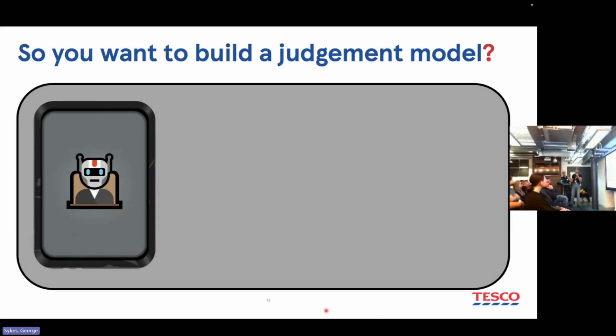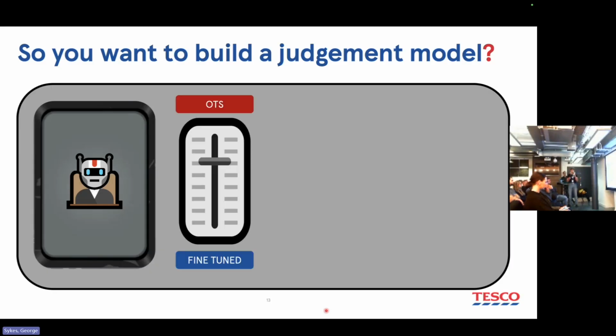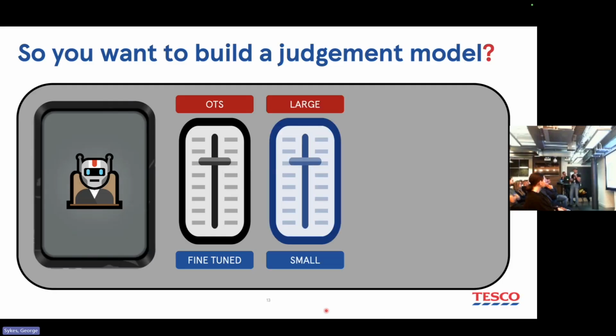Now that we have a way to actually evaluate our judgment models, we can begin making the models themselves. And with this come various design choices. And these not only impact the performance of your model, but they'll also impact the potential use cases that it can be applied to. So to just give some examples, there's the choice between an off-the-shelf model, which you can just immediately throw at a problem, versus a model that you might want to fine-tune on some data set beforehand. There's going for a large model versus a small model. So these will affect things like overall performance, but also the speed with which you can run inference.